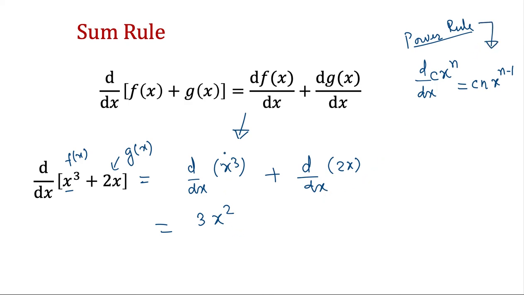So this will be 3 coming in the beginning as a multiplier. Then the power of x is decreased by 1, x square from x cube. And what is the second term? The same thing. The power here is 1. We don't write 1, but implicitly it's 1. So 1 comes before and does not change anything to the constant, and the power decrements by 1. So 2 x to the power 0, and anything raised to the power of 0 is 1. So this is the final result.